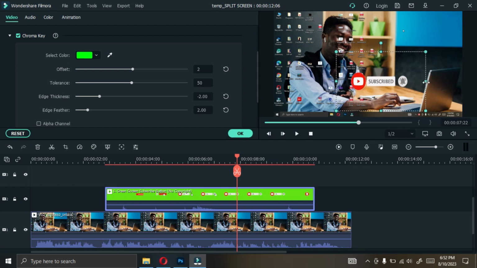Now when you use it, this is what you are going to get. You are going to get something like this, which is very bad. Ctrl Z to undo. So always use the edge, okay, the 4 corners over here, to reduce it. So something like this, or any size of your choice. Then you can directly position it. If you want to position it here, if you want to position it at this side, the left corner down, or at the right corner down, anyhow you want to put it, but I mostly put it here. Okay, and then let me enlarge it a small bit, something like this, which is okay. You go ahead and click OK.